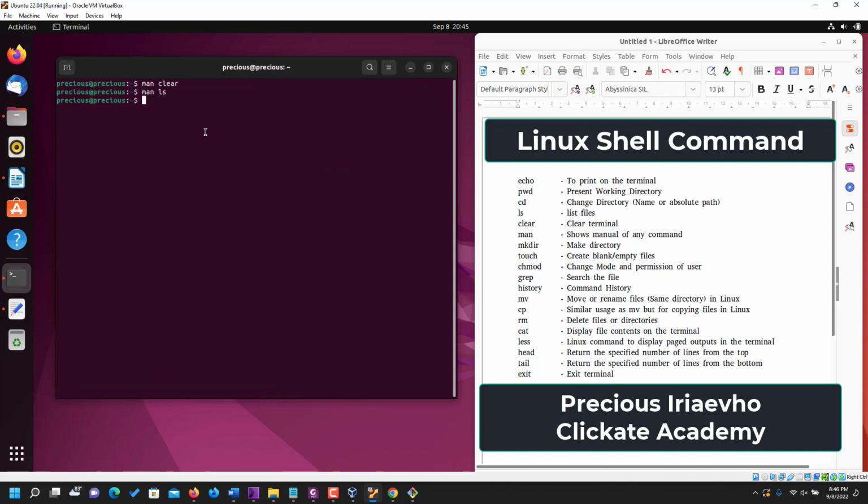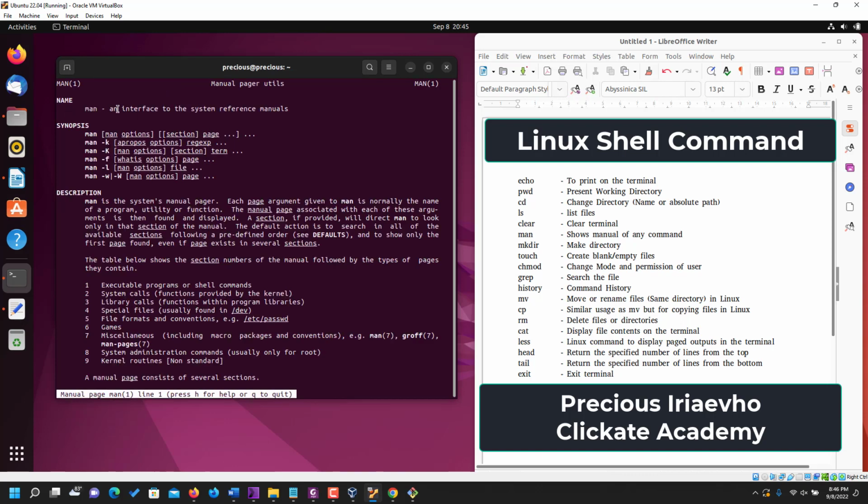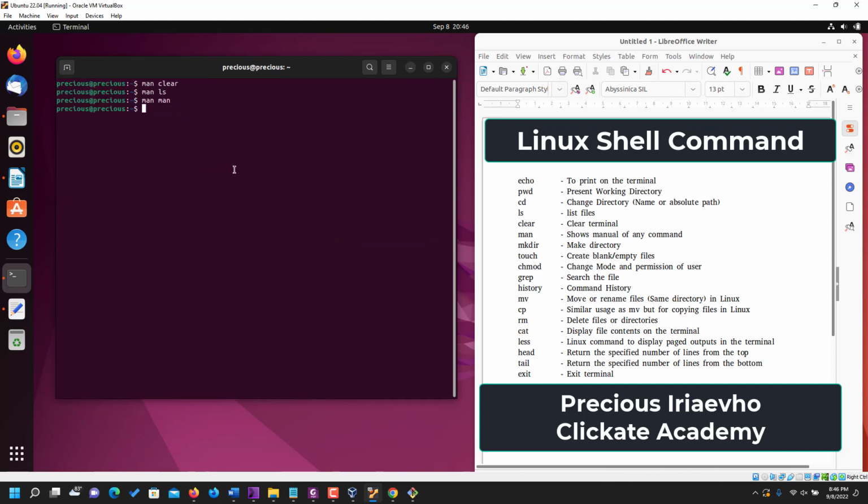The next command, before we go, this is something funny I learned too. You can also do manual for manual. So man for man, it will give you the manual for man. And what is that? It says man is an interface to the system reference manual. As you can see, that is what it does. It shows us all the reference for every command inside of Linux. So let's quit and go back. Let's clear our terminal again. When you use this command, you get to learn more about them. So clear.